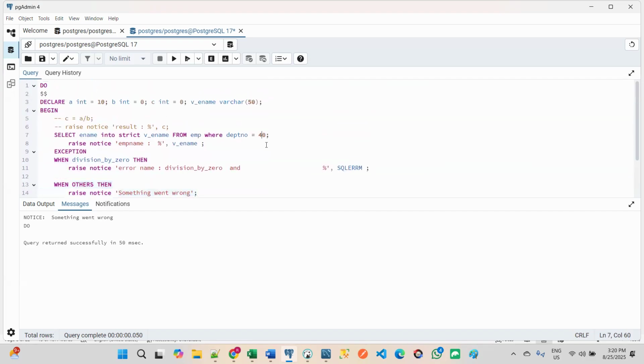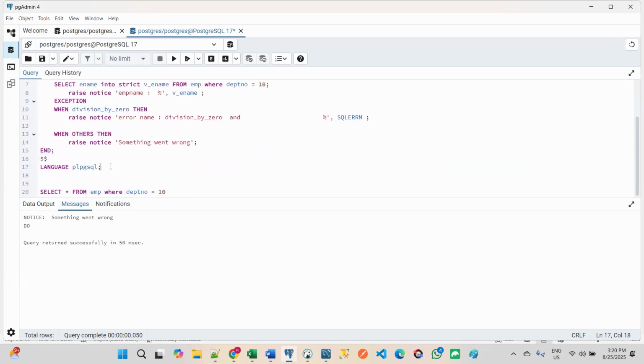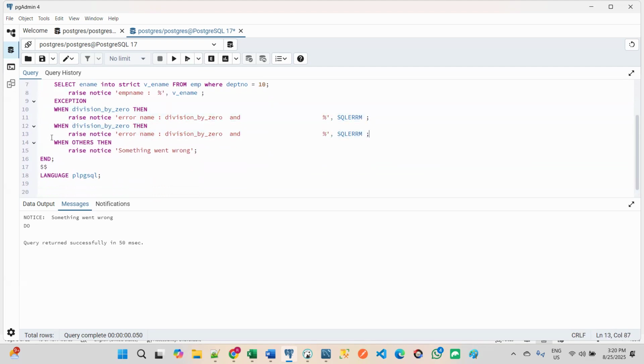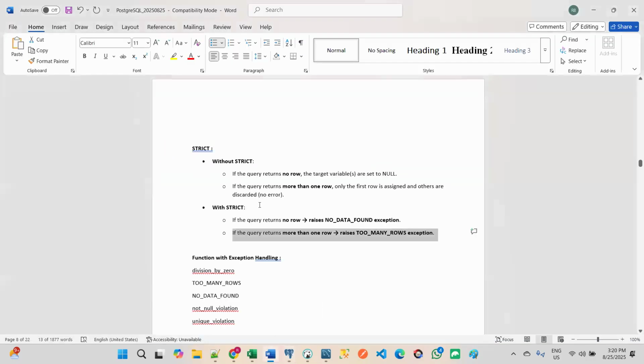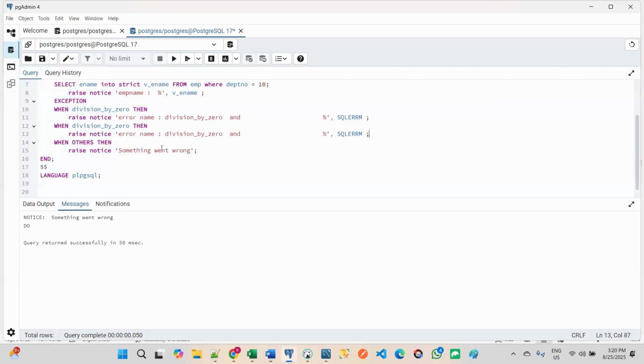So here I am taking department number 10, and here I am writing the code for this exception, no data found. We will check whether control goes to this block or not.